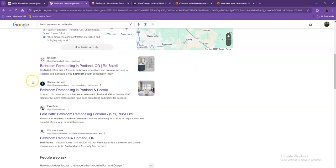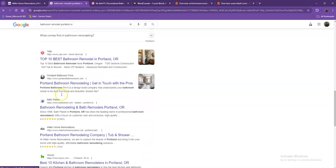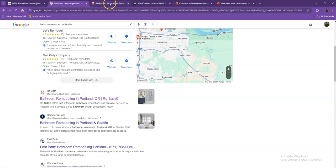Moving on to the next part, these are what we call the organic searches. So these are all the websites that actually rank higher without people paying for any ads, just because they're doing some certain things. And that's exactly what we're going to talk about and analyze. So we pulled up one of your top competitors' website. Let's see what they have differently.